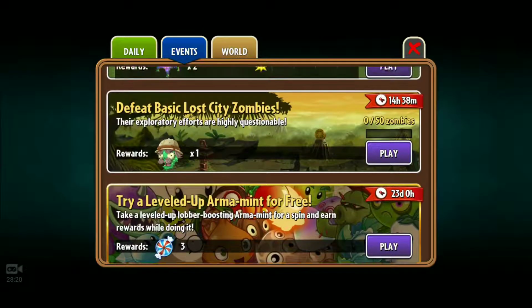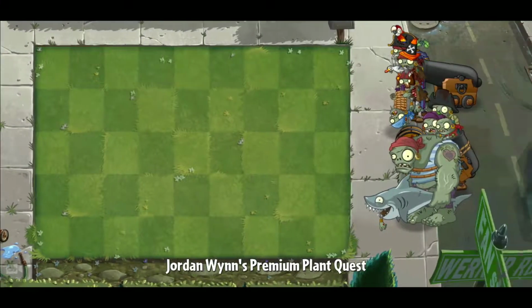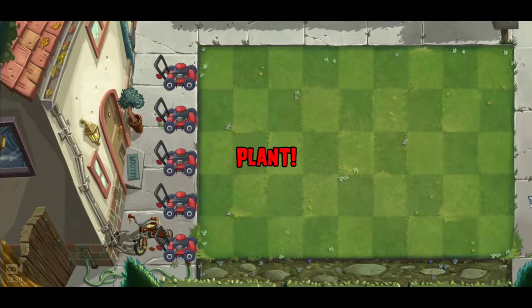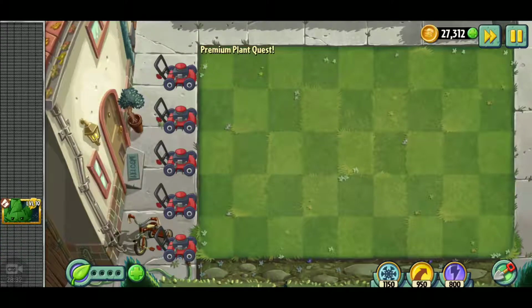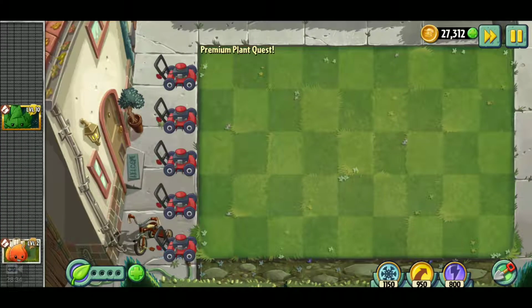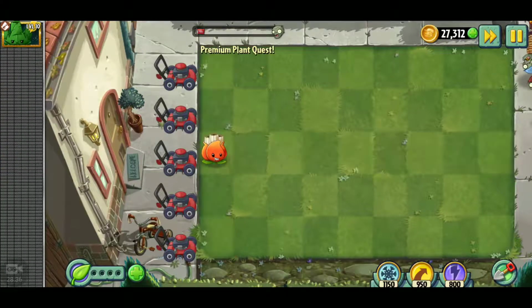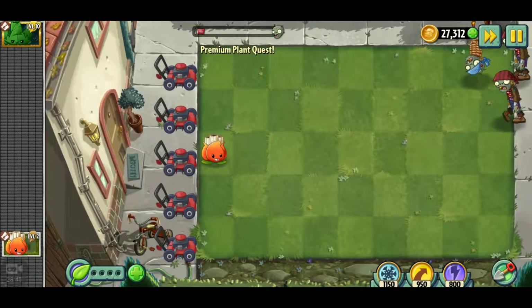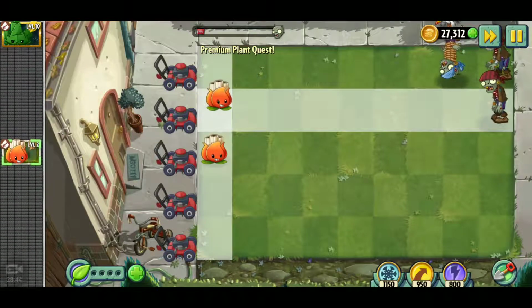38 minutes, okay. Try a leveled up one for free. Woo-wee! I hope this is not going to be great. Not great. We already have pelicans. Nope. Why do they always give that to us first? And why in the world would anyone have a little thing? Why?